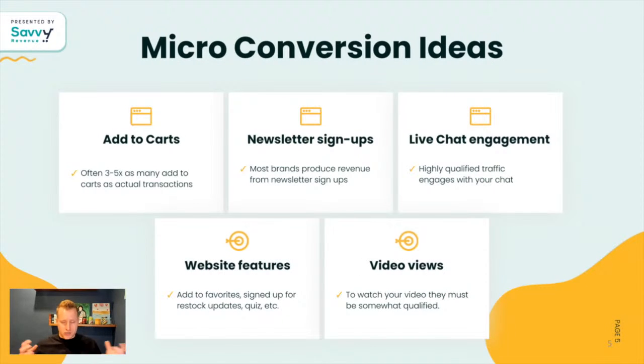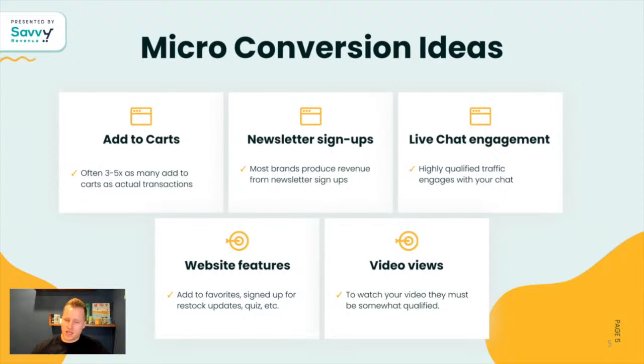So some of the ideas for what micro conversions can actually be. These are some of the ones we use the most, in prioritized order. Add to carts. Often there are 3 to 5 times as many add to carts as there are actual transactions. Newsletter signups are often valuable for most brands, so I do recommend using those as micro conversions.